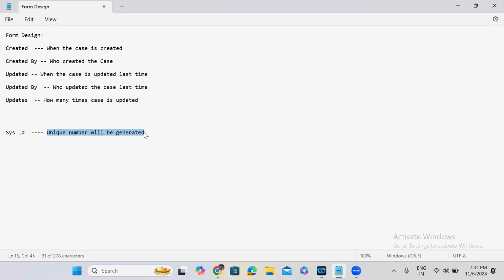Whenever a row is created in the table, a unique number will be generated. That number will not match with any other record in any other table, guys.